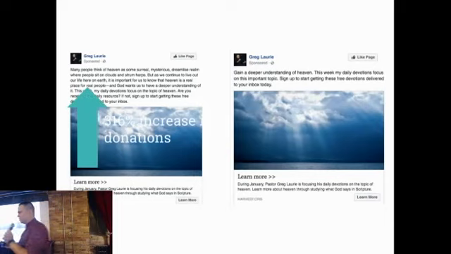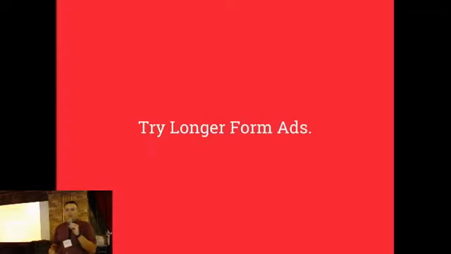Y'all are wrong. This is probably the number 1 misconception of fundraisers and marketers, that they think shorter is better. And it's almost always the opposite. When we get into donation pages, you'll see some more examples. Hopefully you get those quizzes right. Our best performing Facebook ads are longer form. This isn't our test, so a lot of the research here is Next After. Again, it's our super smart Texas friend. We'll have some of our own tests in here as well. But longer form almost always outperforms shorter form. It's a test worth running, but it'll probably come back the same way.